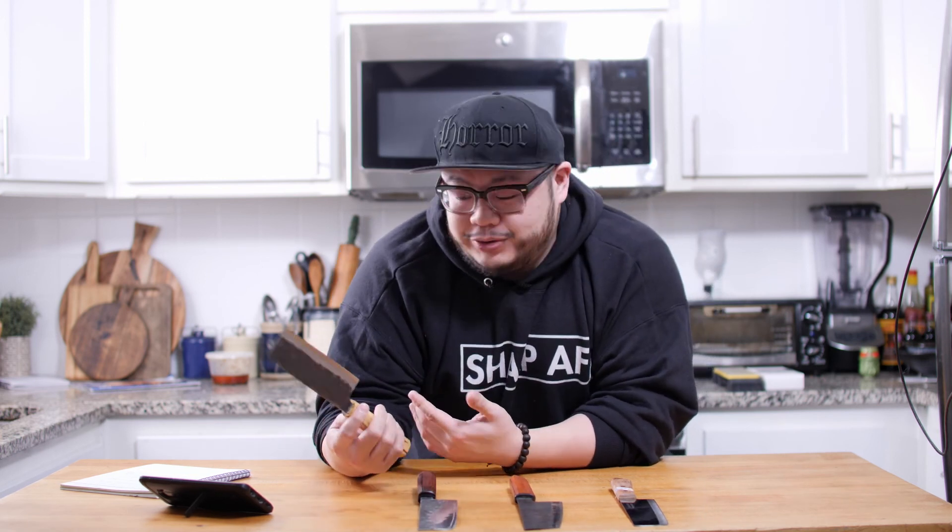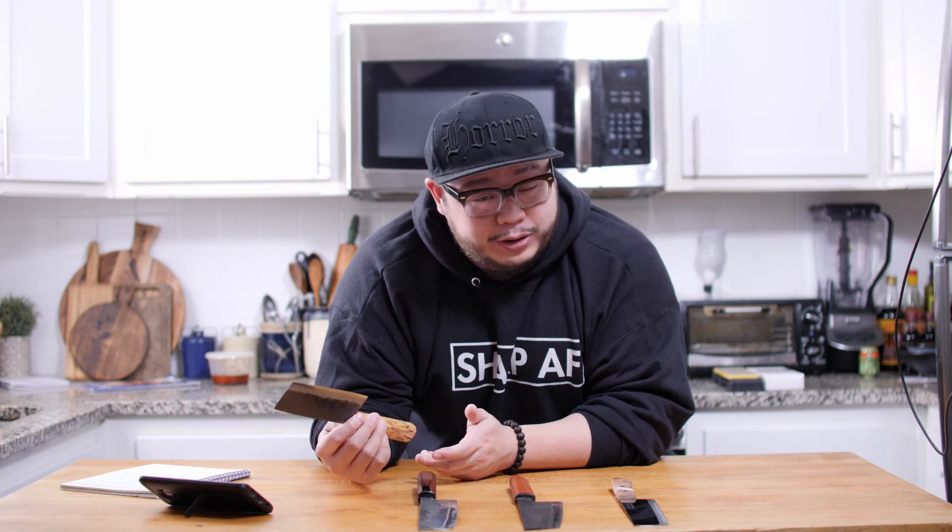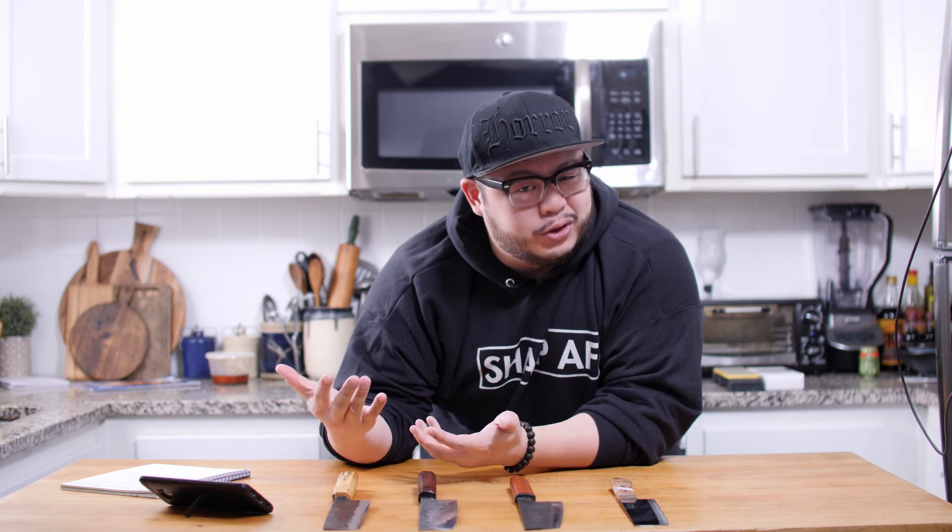The Tojiro won't be top of the line — it is still a Tojiro knife, so they are very good knives, very well heat treated, but they are factory manufactured. That's why even though it's made with Shirogami number two steel, it's not as expensive as the Shimabara, which is more expensive because it's handmade and has a custom handmade handle. It's really comparing apples to oranges — handmade versus factory made — and it's not a fair comparison either. But that is my recommendation.